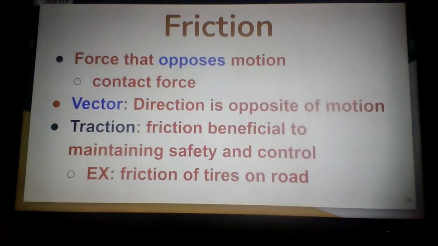Okay. Bike brakes, especially hand brakes. You squeeze those hand brakes and pieces of rubber come together and rub against the tire to slow down the motion of the tire. But friction always opposes motion. Sometimes we like the friction. We call that traction. Ready?